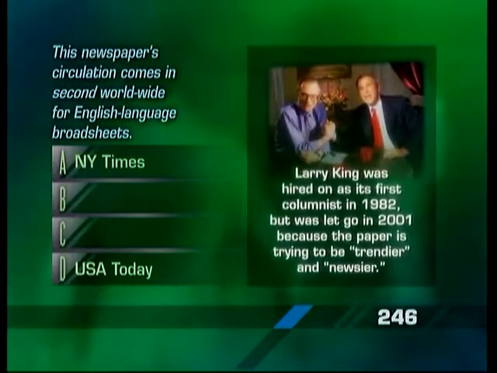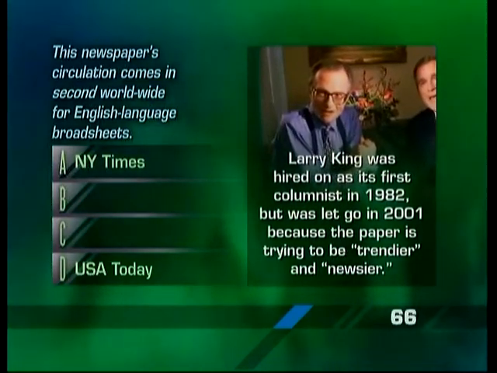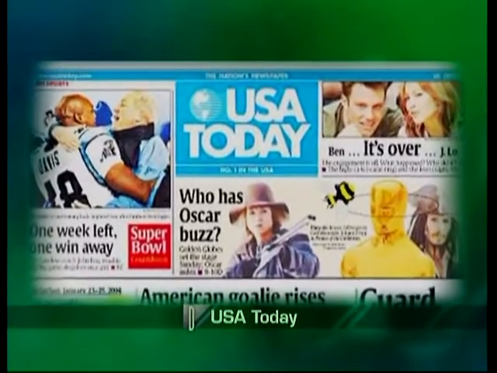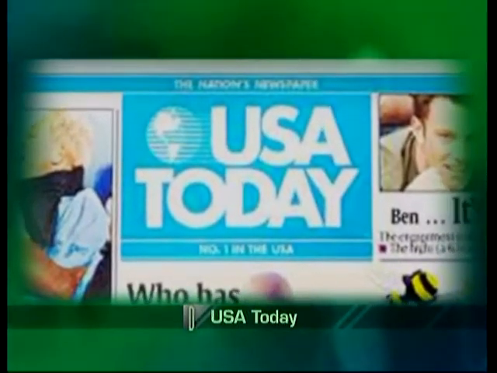Larry King was hired on as its first columnist in 1982, but was let go in 2001 because the paper is trying to be trendier and newsier. USA Today has the widest circulation of any newspaper in the United States, averaging over 2.25 million copies every weekday. That's just behind number one in the world, The Times of India.